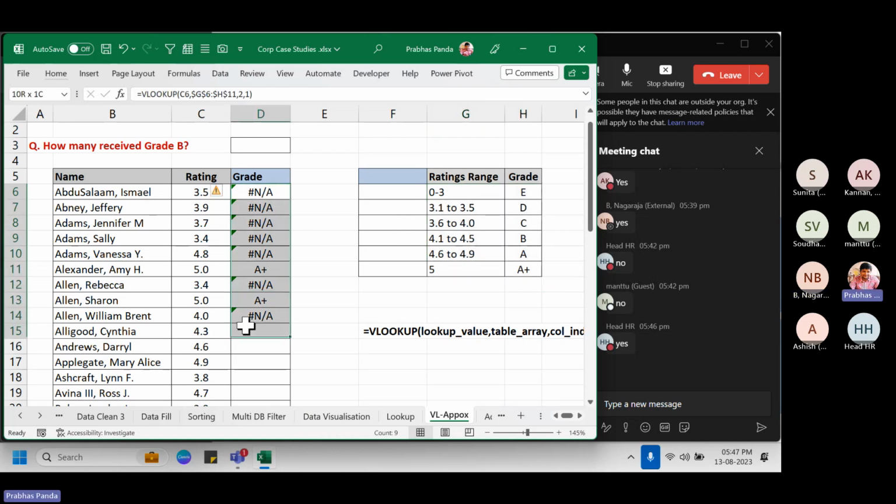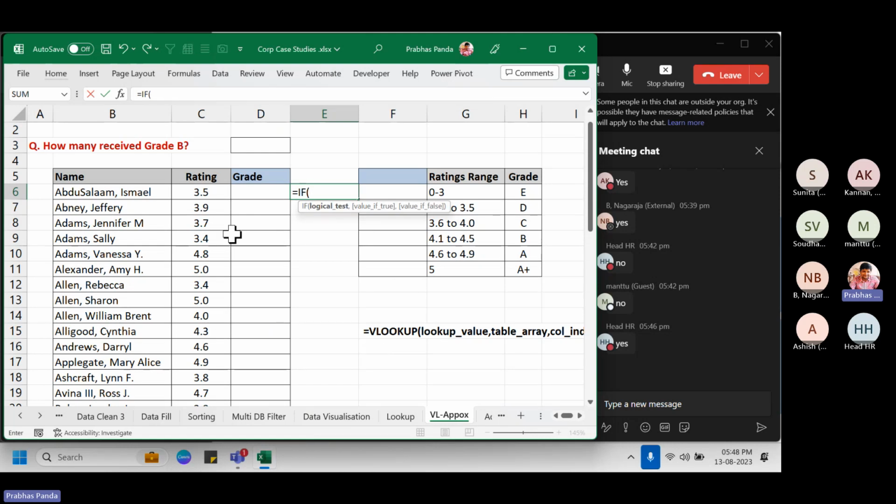So here, ideally, what we prefer to do, in 90% of cases, if you ask the user, they will ask you to end up with an IF statement. They will say, Prabhas, don't be worried, go for conditions like this. If this value is less than 3 over here, or less than or equal to 3 over here, should be grade E. You should write like this. This is how people ask us. Similarly, one more grade, grade D. So like that, how many conditions do we have? 6 conditions. So total 6 IF formulas we need to write, they will suggest us. And we end up doing like this. And we have done also. Do you all agree with me?